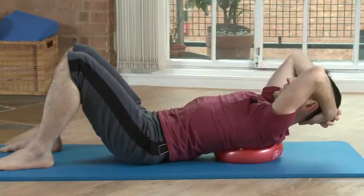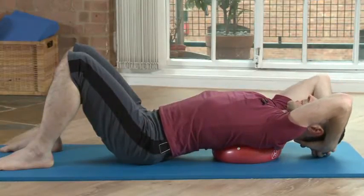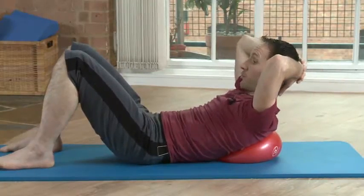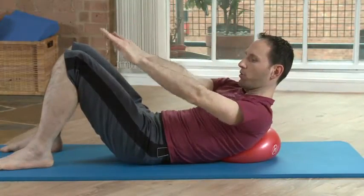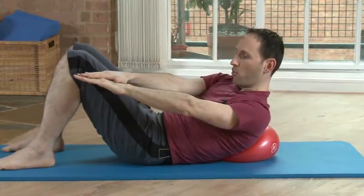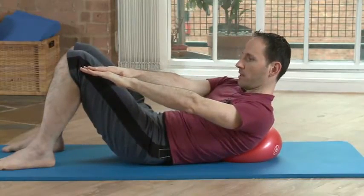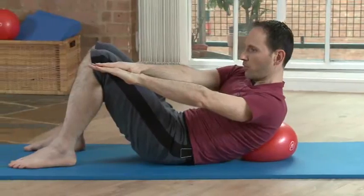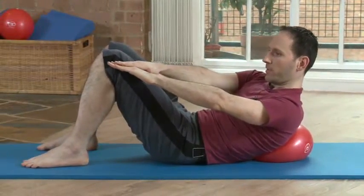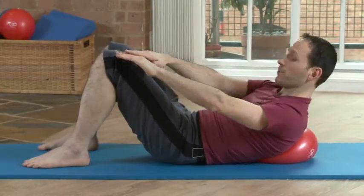Going backwards, it's nice to breathe in when you do it. And then coming back up. We can add some rotations here. So if I reach the arms forward, that would be one example. And then just by trying to come away from the ball, I really get these obliques to work. So I just come away from the ball. As I do it, of course, I'm going to draw the abdominals deep in. And then coming back. I'm going to skip the other side.